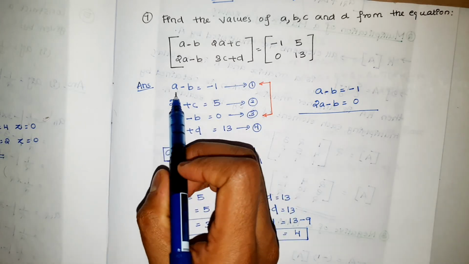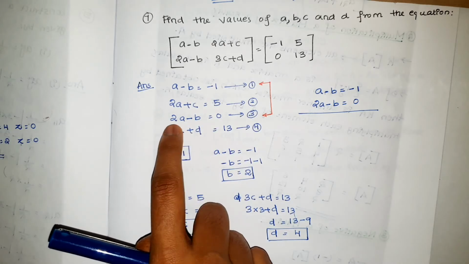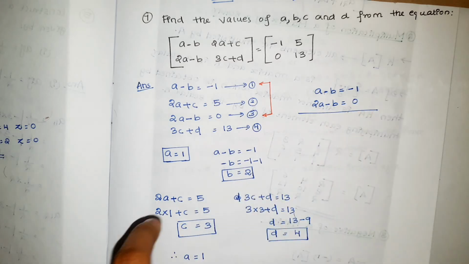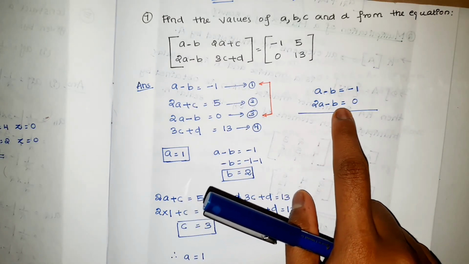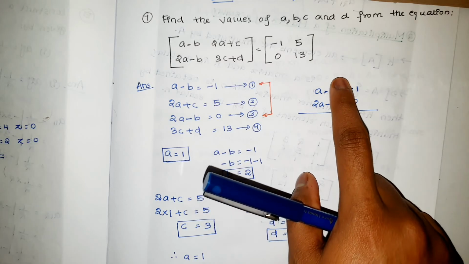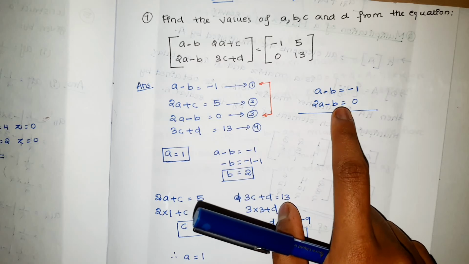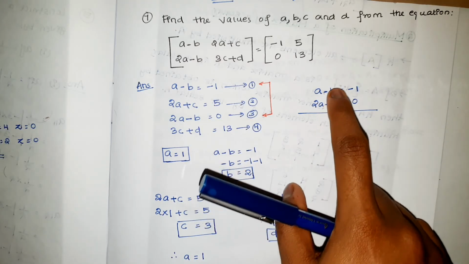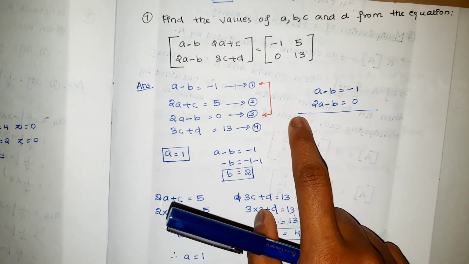Okay, we have to see this equation is in terms of a and b, and this is also in terms of a and b. These two equations are in terms of a and b. So, I am taking these two equations and here I am going to solve these two equations. Okay students, if I am changing the sign of the second equation, then I can cancel this b and b because this is minus b and this is minus b. If I am changing this to plus b, then I can cancel the terms of b and I will be able to find the value of a.